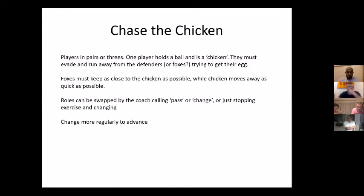Sweet. Chase a chicken, I've called this. All of these things for the younger ones, obviously if you can make it animal related, they're probably going to enjoy it a little bit more. The players are in pairs or threes, and essentially you're trying to chase the chicken. So the chicken is the person with the ball, and they are trying to evade and run away from the defenders. I've called them foxes in this case, trying to get their egg, and they're just trying to run away.